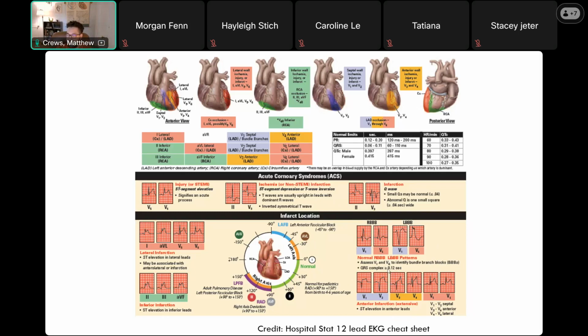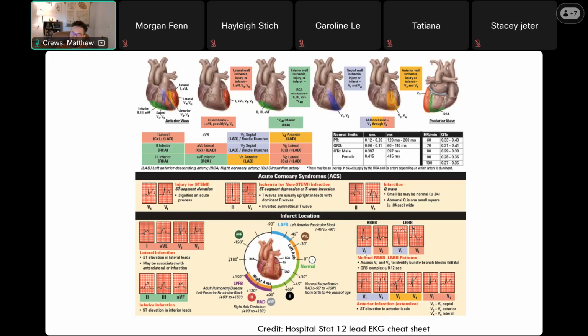And a QRS complex that's widened. So normal QRS should take less time than that. If it's greater than 0.12 seconds, then you have an issue. If your QRS is taking longer, and you're seeing a whole bunch of squiggles and they're stretched out, that means it's taking longer for the signal to get through. It's still getting through, but it's taking longer. So if you have a QRS complex that's longer, that means it's slowing the signals down.